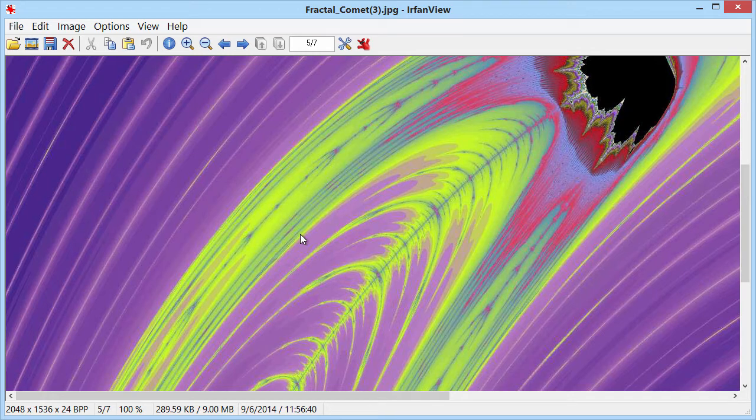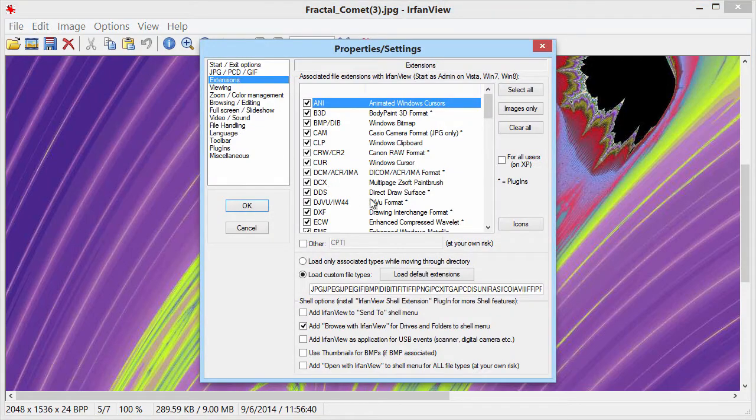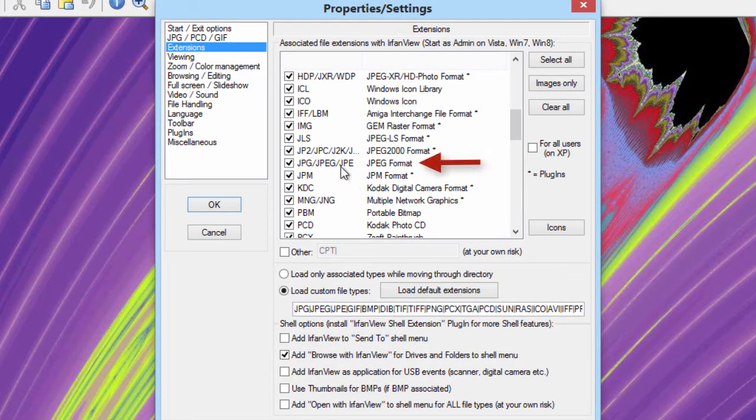Now let's talk about what just happened. When I launch an attachment, Agent asks Windows to run the program that knows how to display JPEG files. And in my case, I've installed the free IrfanView program to replace the viewer that comes with Windows. If we look at IrfanView's file associations, we can see that by default, IrfanView handles JPEG files.